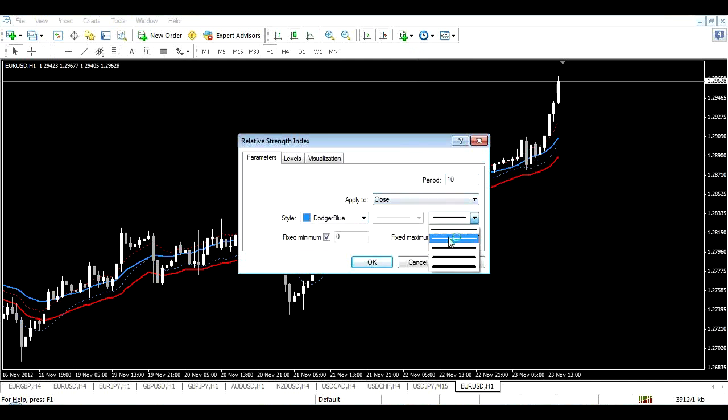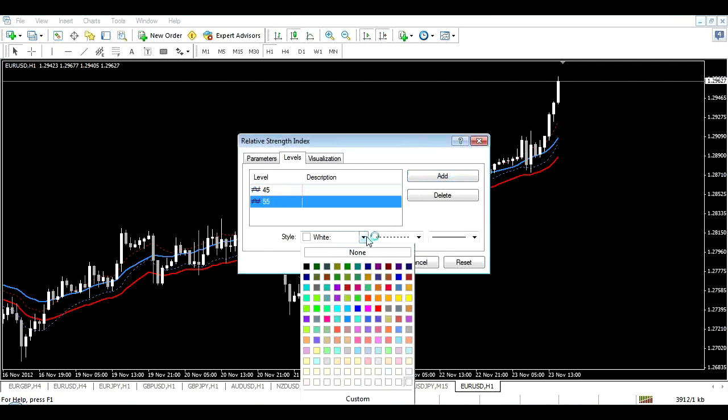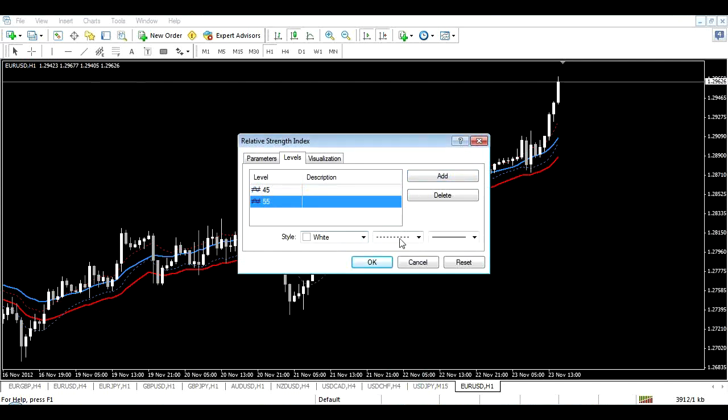Again, the line thickness is 2. Levels. Let me delete these so that I can add them. Levels, I want to add 45. Add. 55. The levels for me are going to be white with a dotted line.